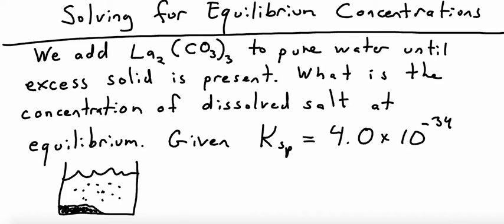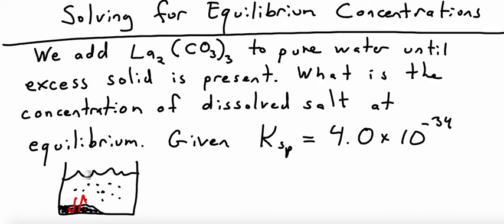And let's show the equilibrium here, that we have a dynamic equilibrium of solid dissolving into the solution and ions in solution precipitating to form the solid. And of course, this is a dynamic equilibrium. It's going on all the time. But once we get to equilibrium, these two reactions, the dissolving reaction and the precipitation reaction, are taking place at the same rate. So there's no net difference once we get to equilibrium.